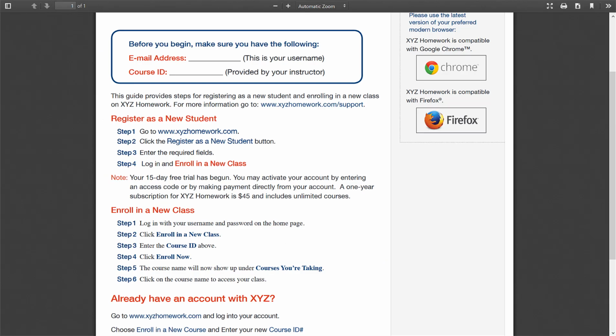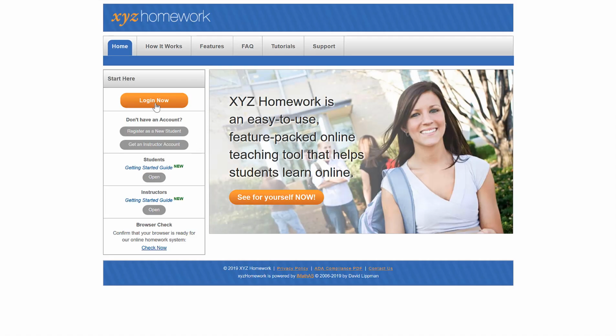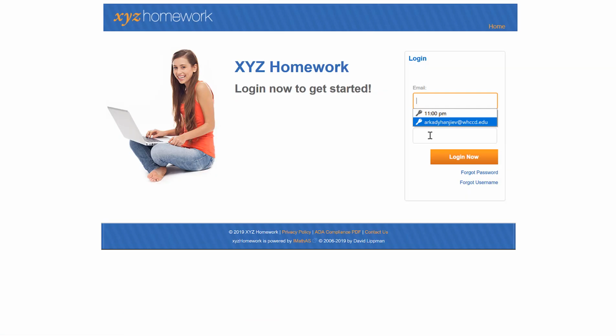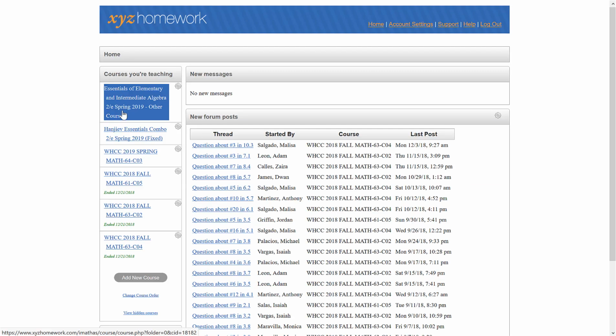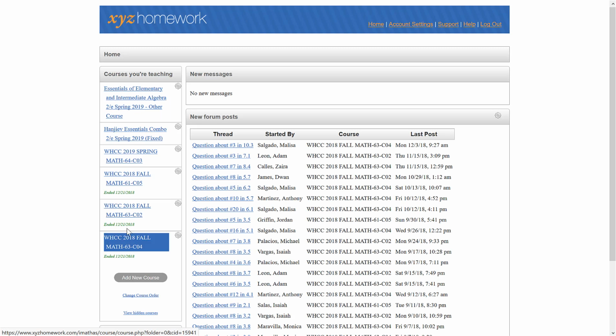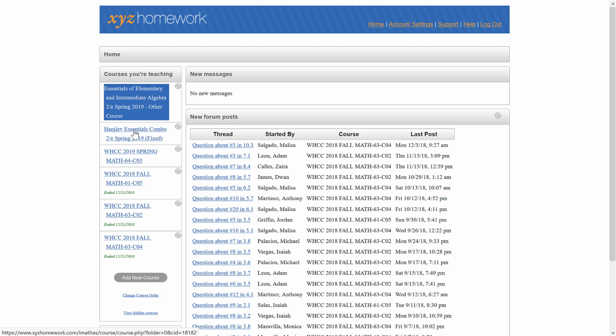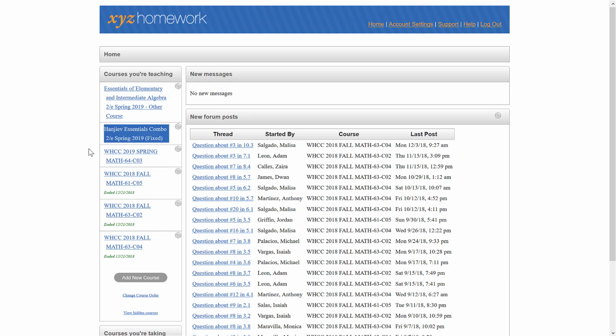Alright, let's go back to here. Once you get there, it will be required to log in again. And my login is given already there. When you log in, you're going to have a list of classes. If you have more than one class, this is mine. I got 1, 2, 3, 4, 5, 6 classes listed. Some of them are classes just of different textbooks. The one that you want to enter is WHCC, West Hills College Lemoore, 2019 Spring, Math 64-C03.